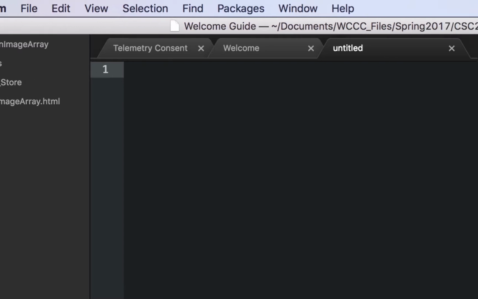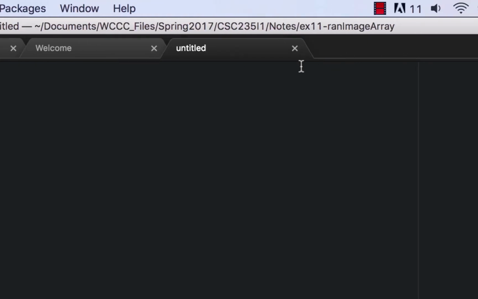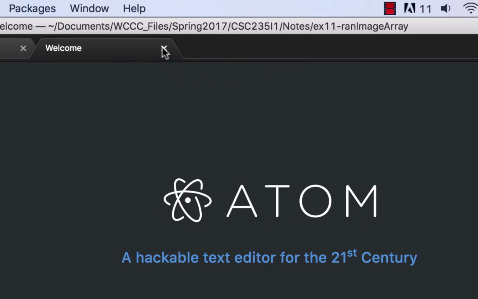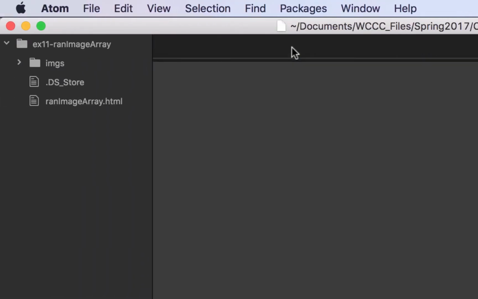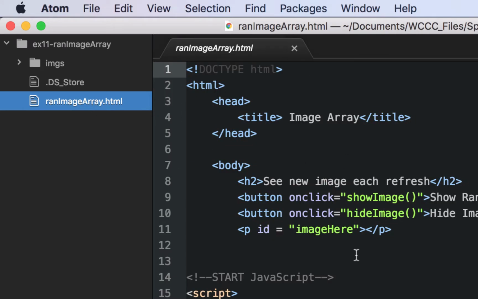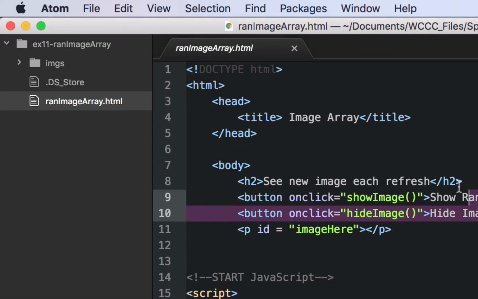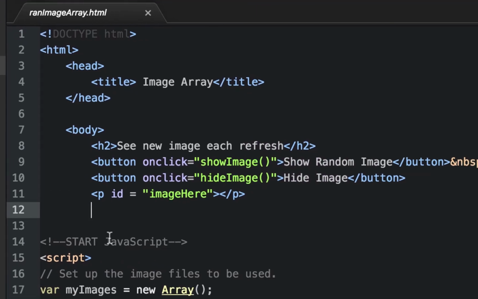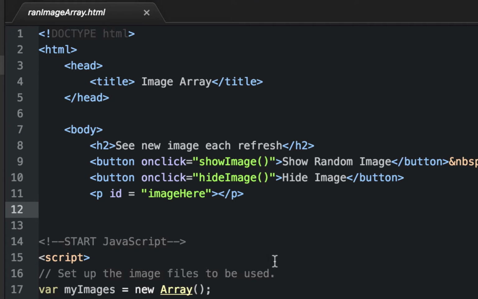So I'm going to close up this welcome guide. I'm going to close up untitled. I'm going to close up my welcome, and I'm going to close up my telemetry content, and I'm just going to open this up right now, and you can see it's in this dark background, and I have this kind of purpley highlight color, which I may change, but I'm trying out right now. And you can see it's putting HTML comments in gray, it's putting JavaScript comments in gray, and some of the other colors like image files and things like that are in bright green. So we'll see how you deal with this.